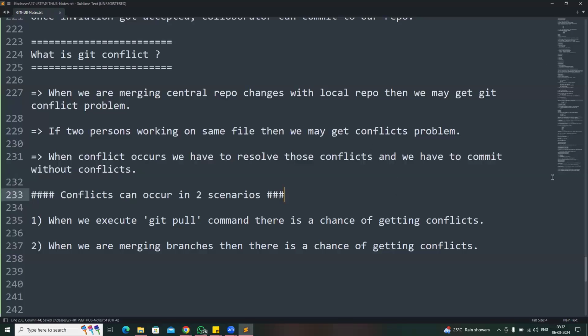Sir, one thing for push and pull. Push means we are merging our changes from the feature branch to the main branch. Pull means we are taking code from the main branch to the local branch. The difference: push means we are sending from the local repository to the central repository. Pull means we are taking from the central repository to the local repository. Yes, you're making your central repository in sync with your local repository. Correct. Push is whatever code you have in your local repository, the same will reflect on the central repository. Push means you send from local to central. Pull means you take from central to local.